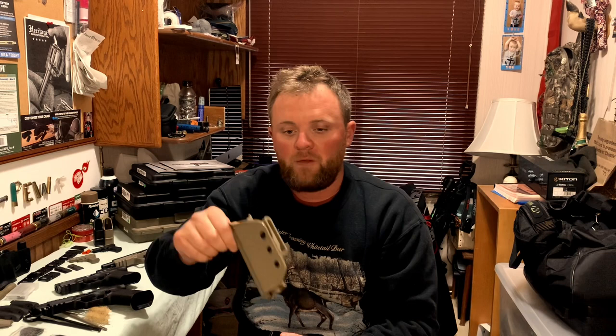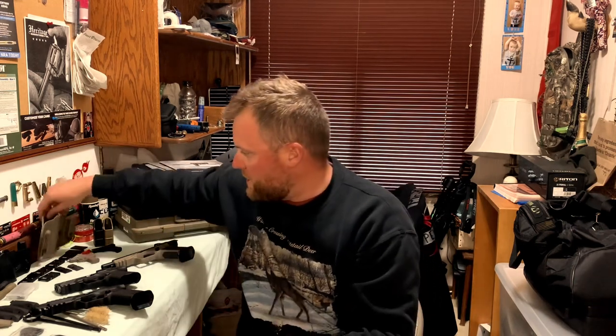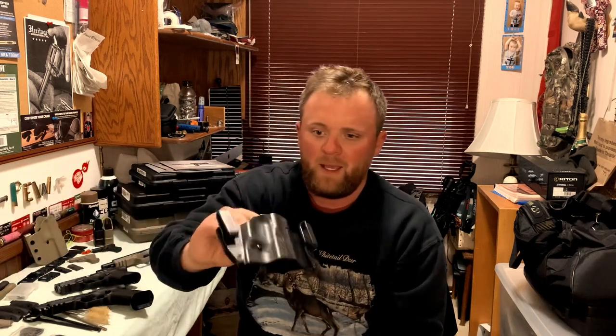I think they're okay for outside the waistband, but these are reversible, and I actually reversed my subcompact one, and it's not comfortable. This is not a very comfortable holster for in the waistband. I find it comfortable for outside the waistband, but not for inside the waistband.